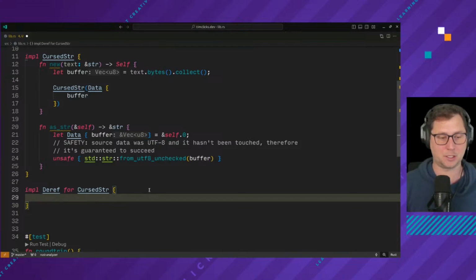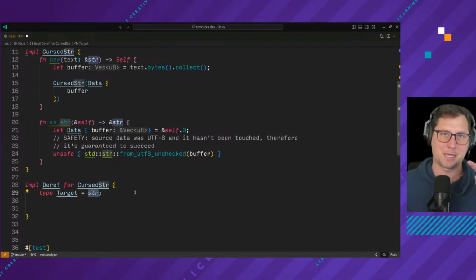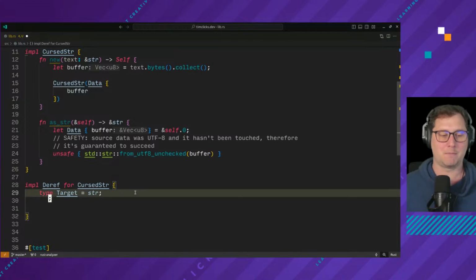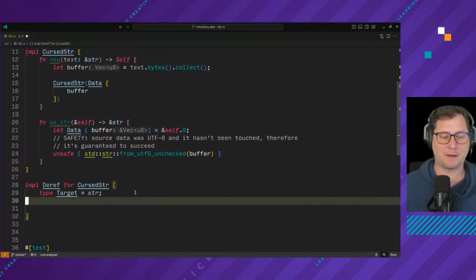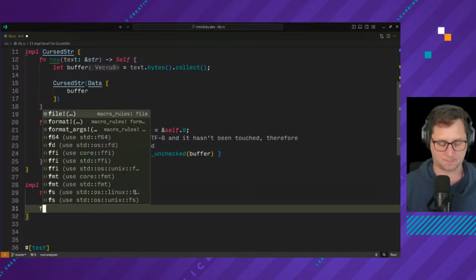So we're going to say that the associated type for Deref is str, and str with no ampersand means just some span of bytes which is guaranteed to be UTF-8. What we're saying is that my cursed string dereferences to a string that you know and love in the standard library.